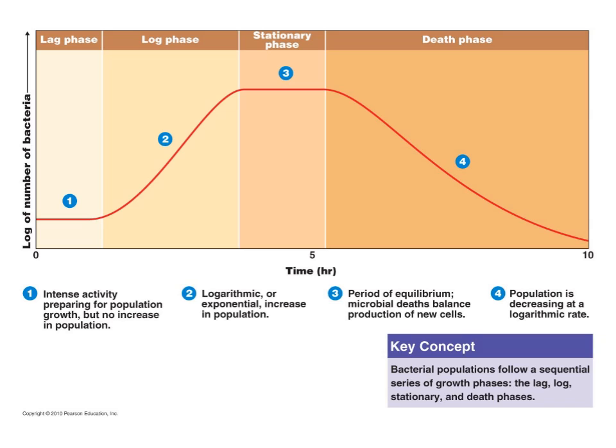So you can see it goes through four definitive phases. The first phase we call the lag phase, then the log phase, the stationary phase, and then death, basically when there is a decline in the number of bacteria. Why do we have a lag phase? Because at that time there is intense activity where the bacteria are preparing all the nutrients required for them to divide.